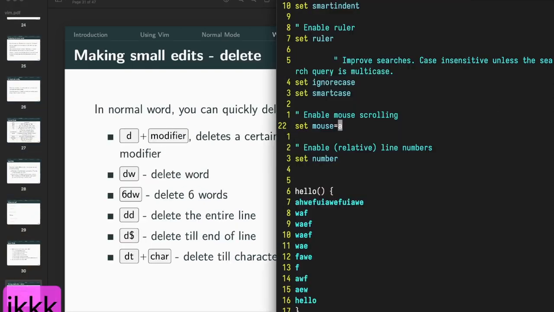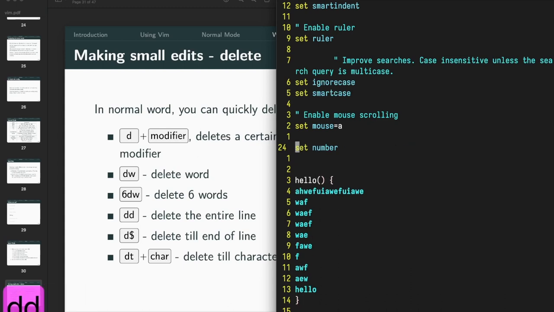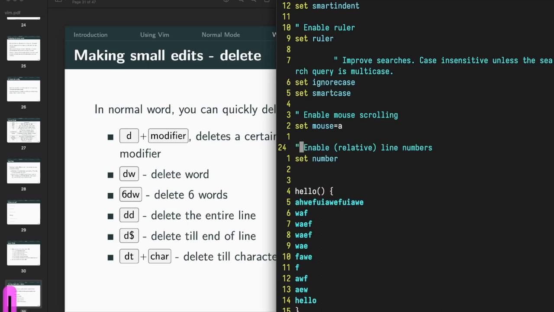Okay, so here comes the first powerful idea you can see in Vim. D stands for delete, right? But how do you delete things quickly? Sure, you can DD, like I told you earlier, to delete a whole line. By the way, U is undo. I'm going to use that a lot, so just explaining it to you guys. But how do I delete a word? Well, we just learned how to move by a word. Why can't I just delete by a word?